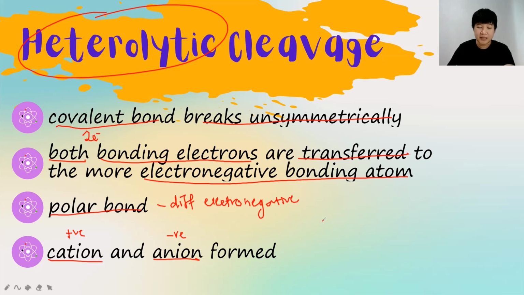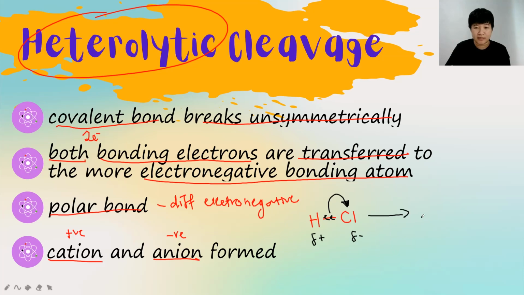A very simple example that I can give to you before any further example is your HCl. Alright? And if you look at your HCl over here, I have two electrons in the bond. So what happened to the two electrons in the bond? I have H, which is partially positive, Cl, which is partially negative, where Cl has higher electronegativity than hydrogen. Chlorine has the ability to attract electrons stronger than hydrogen. So both of these electrons will be attracted to the chlorine. Look at the type of arrow I'm using. Okay, we'll talk about that further later on.